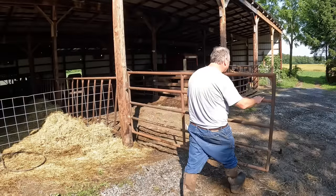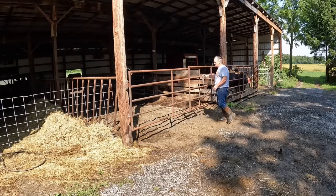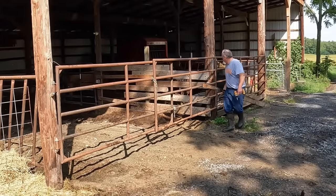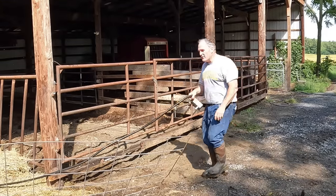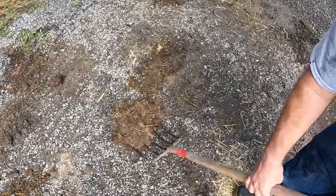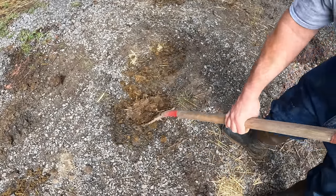Now we can close these gates back up. I know, ladies. Jeez, you guys. Put the cat board back on. Hook the water back up. Pick up all my accidents on the driveway. Gotta keep things clean, you know. Sort of. A little bit, maybe.